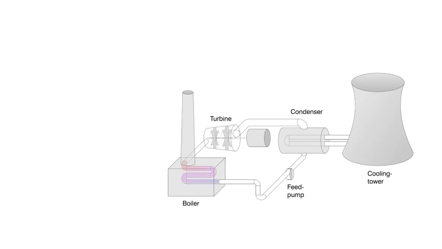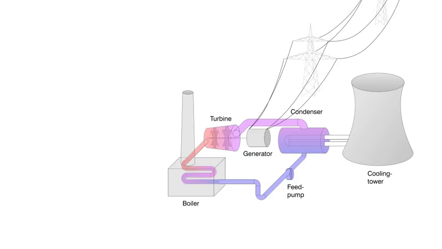In the boiler, the heat of combustion is used to raise the temperature of a work medium. The medium expands and streams through a turbine. Here, the volumetric work of the expanding medium is converted into kinetic energy. The temperature decreases and the medium streams to the condenser. Further heat is extracted, the medium contracts and is fed back into the boiler by a feed pump. A turbine usually powers a generator that produces electricity.